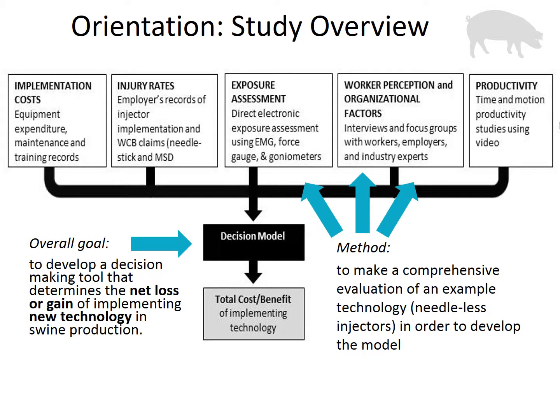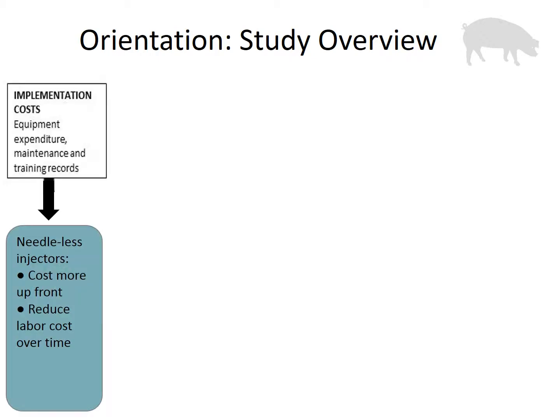The overall goal was to determine the net loss or gain of implementing the new technology within the swine industry. The final format of this study produced a comprehensive, understandable, usable, and accessible toolkit that can aid with the decision-making process within the swine industry. So I would like to give us some of the findings from the needleless injector for us to have an understanding of the project and the results of different aspects of the study.